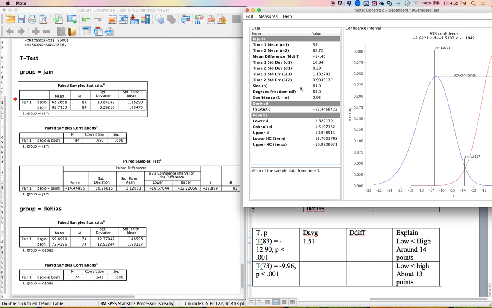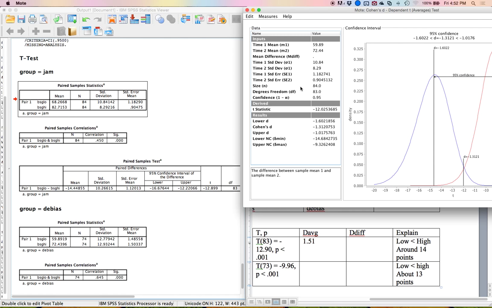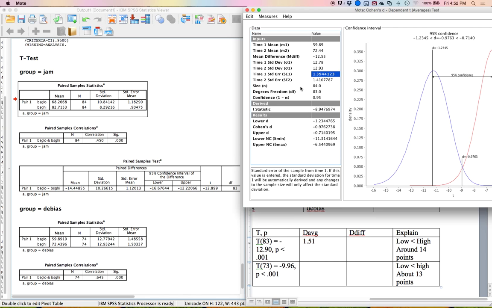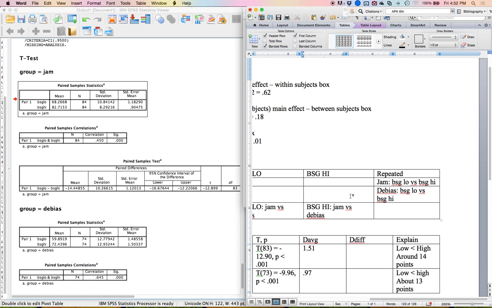So I got 59.89, 72.44. And my standard deviations, 12.78, 12.93. And so my effect size is 0.97. Okay, both large effects. So you can have significant differences between conditions and not have an interaction because it's the same approximate difference between them.